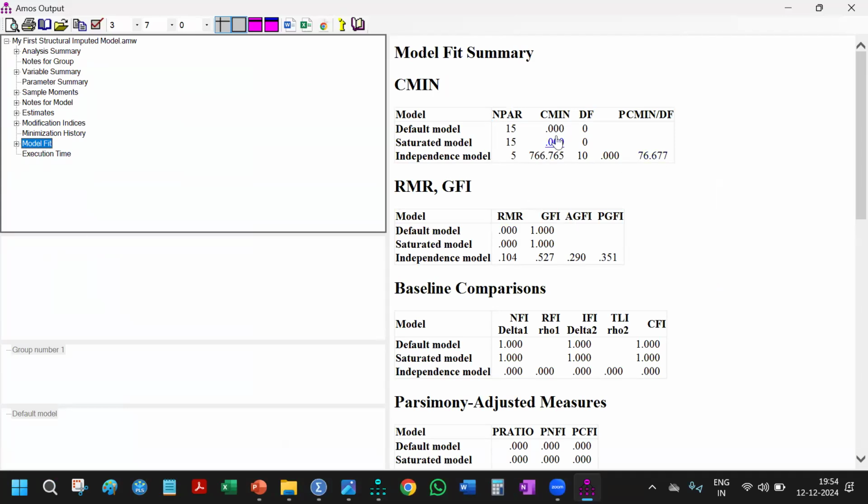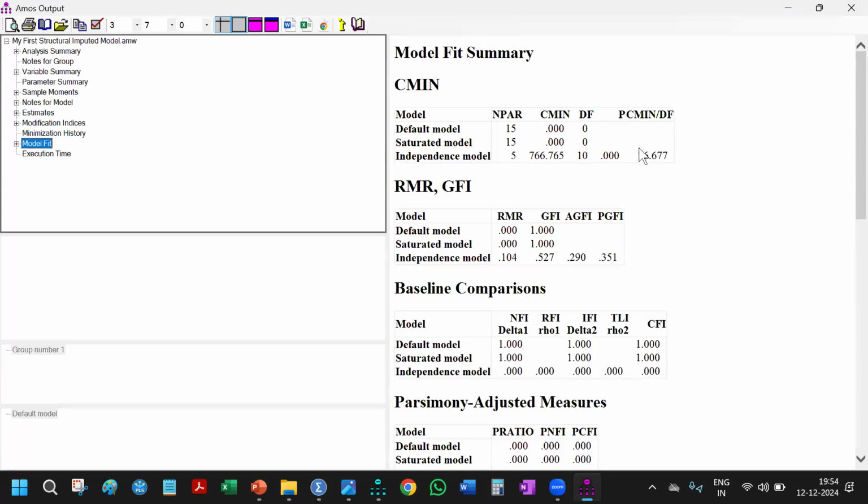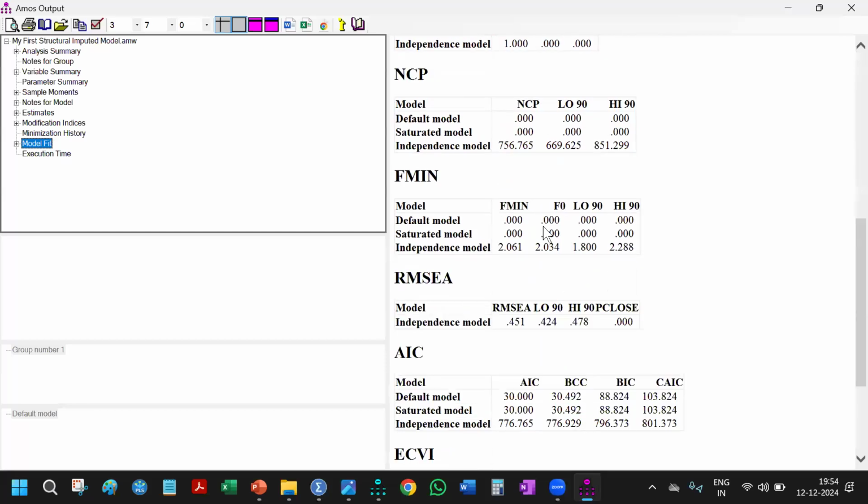This model has become saturated because the degrees of freedom is 0. Okay, this is the problem of an imputed model. When you run the imputed model, you don't have many degrees of freedom, so there is no air for breathing. The more degrees of freedom, the better for the model. Because we connected all the lines, our degrees of freedom became 0 and our model became saturated and we're not able to see the values. Other things are fine, but the model fit, everything says 100%, 100% like that. Okay, RMSEA is also bad. So what is to be done?